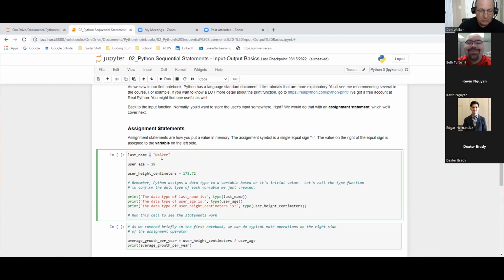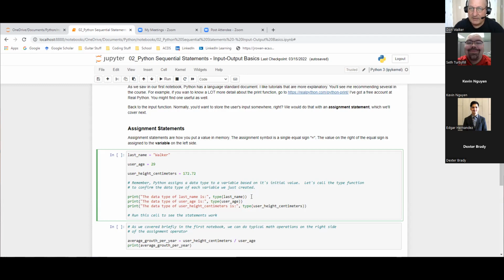Operators are purple. Numeric literals are green. Variables are black. The variable name itself is black. So once you get used to this color scheme, it lets you know if you're typing in something wrongly. Sometimes you'll see it and it'll be the wrong color, and you're like, that ain't right. So it helps. So we did 3 assignment statements, and remember Python is dynamically typed.